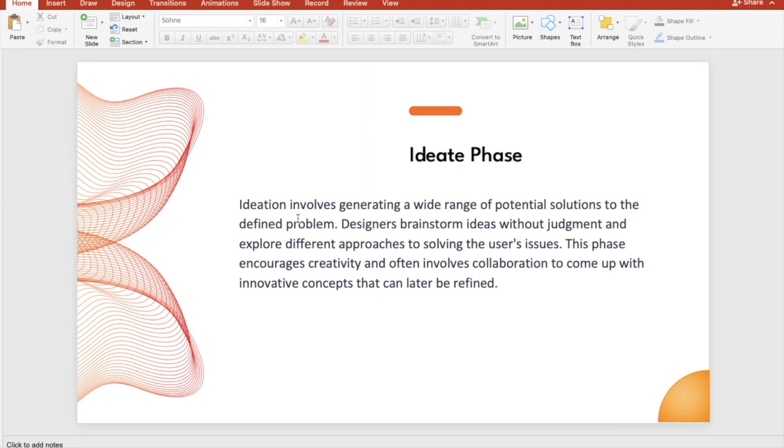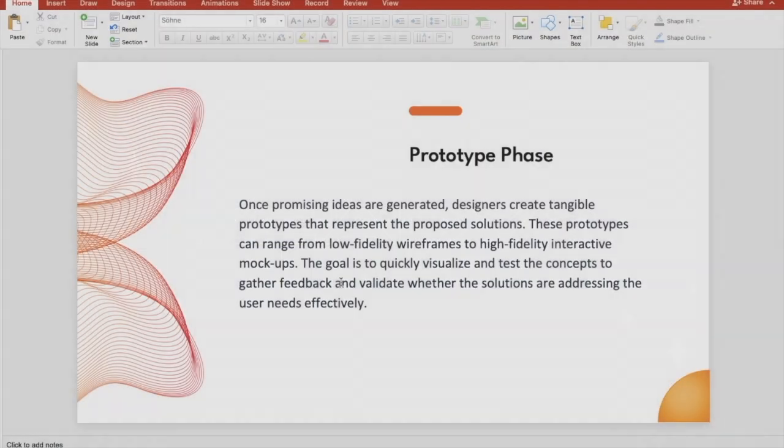So we are just trying to draw a rough picture or a rough sketch, as you would do on paper, to build and present how the final product will look. After all the previous three steps, we move on to the most important phase, the one you are all well aware of, the prototype phase.